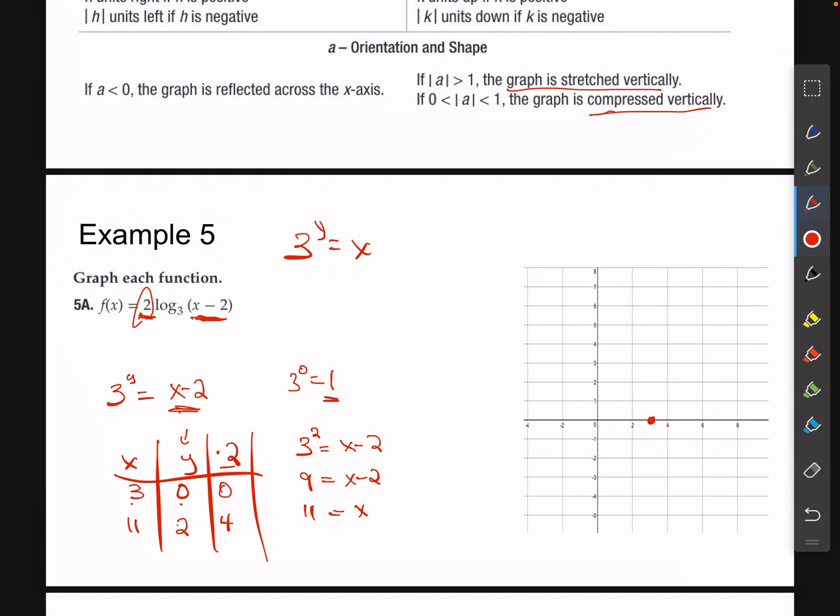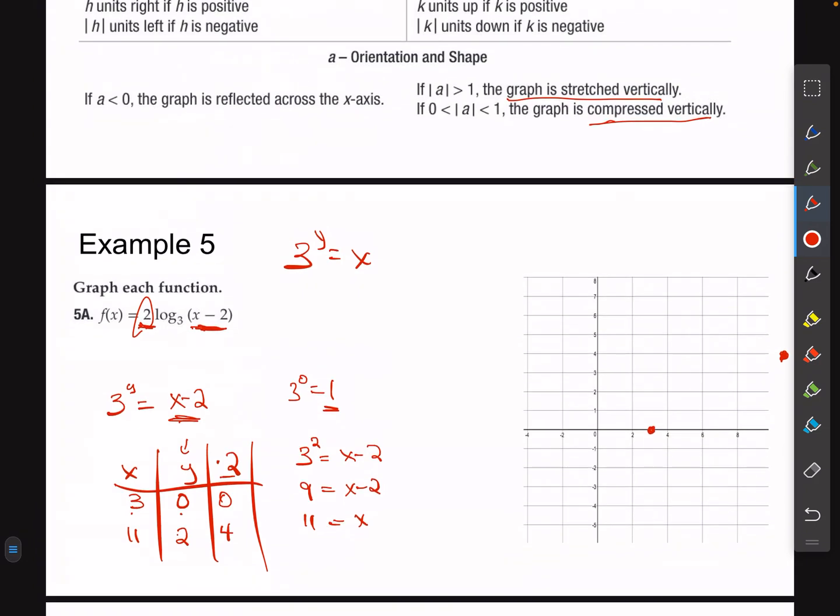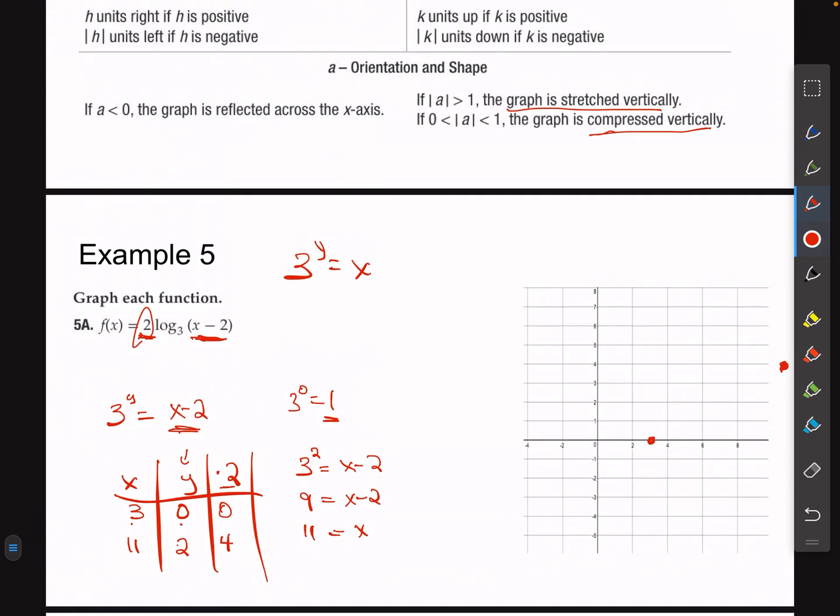And then I'm going to have another point at 11, which is, man, it's already off my chart, isn't it? 11, 4. So I'm somewhere in here. Okay, and what's going to happen is, this is only 2 points, so this isn't a great example, but I don't want to take too much time here. I could put in some numbers in between. They're not going to turn out very nice, but this thing is going to approach this 2, but it's never going to cross this 2. So it's going to do something like that.